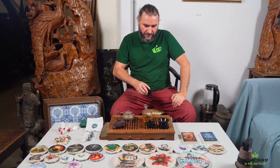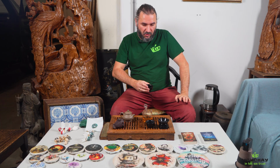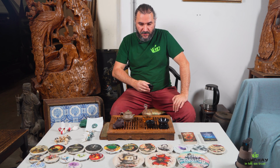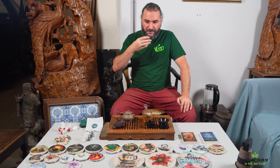Some people ask how best to store puer. Just on your bookshelf is okay, but better to have some kind of humidor. Maybe some shelf with humidity around 50 will be good enough. Better some ventilated space. But as long as it's not too dry and no other aroma comes in, it's already quite good to just store it, and not too wet, of course, because if it's too wet, it can mold, or there will be unpleasant aromas. I tried to say it very briefly because there are many tiny details about storage, aging, whatever.